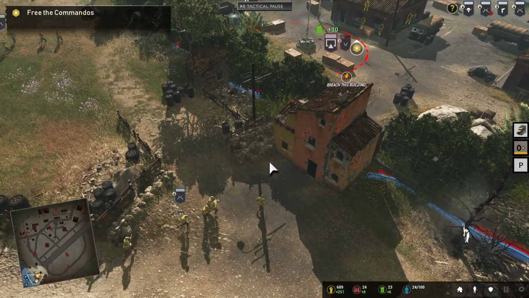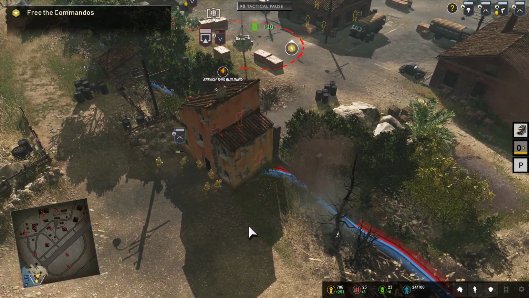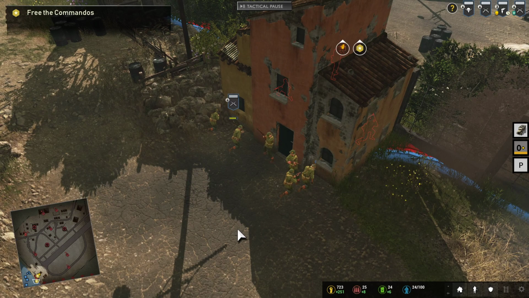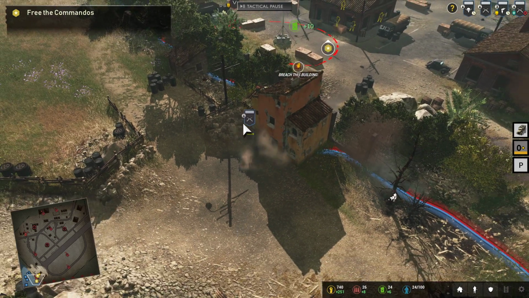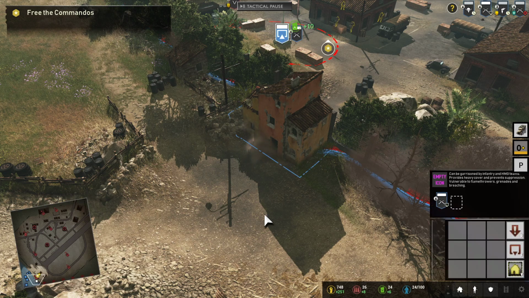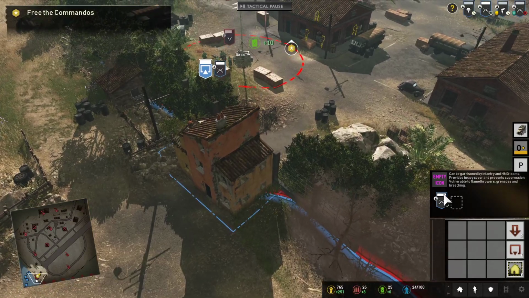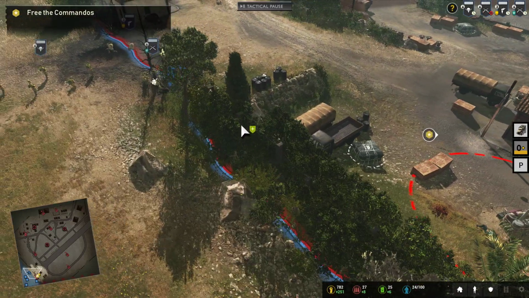Okay, so they're closing in to breach the building. Still three enemies inside. No enemies inside anymore, so that's definitely a successful breach, and they automatically go into the building as well. Oh, and you can convert it to a forward barracks, so that's something out of Company of Heroes 1.